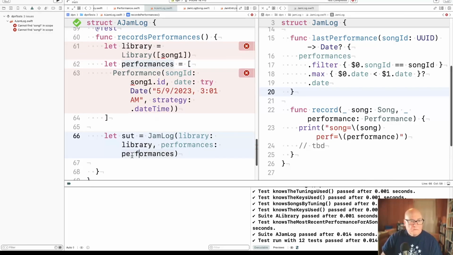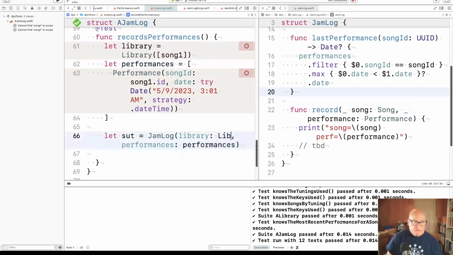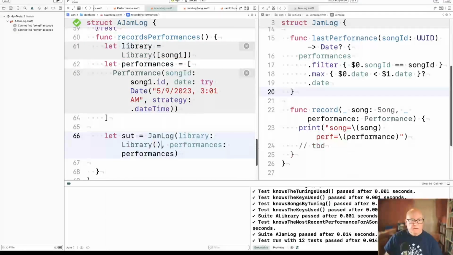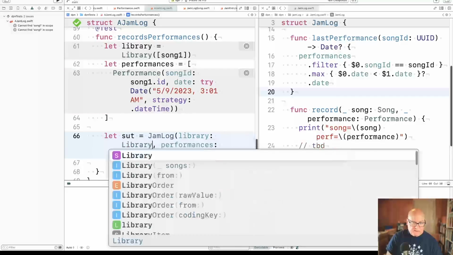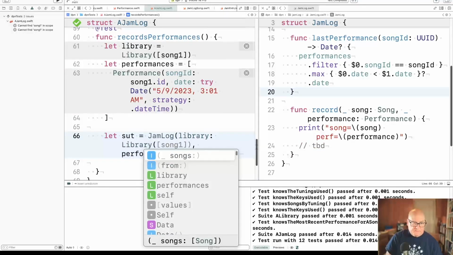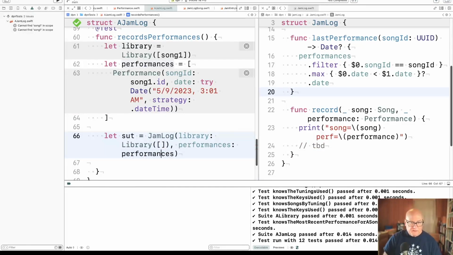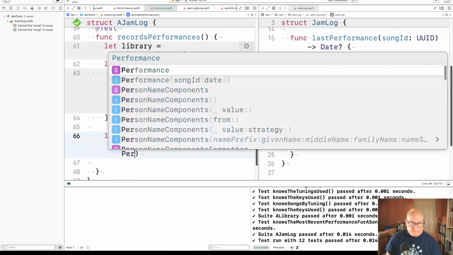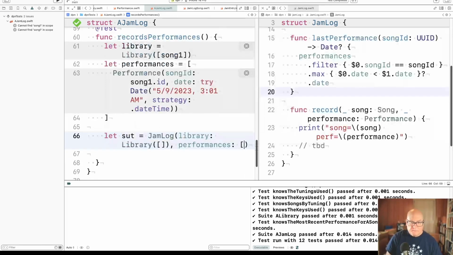Well, I think I'm doing that the hard way. Let's just do library. Oh no, we want to get it back. Well, no, we're gonna talk to the jam log, so that's okay. Empty library. Empty performances. Okay.